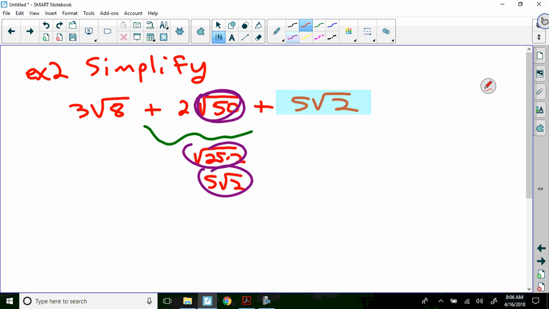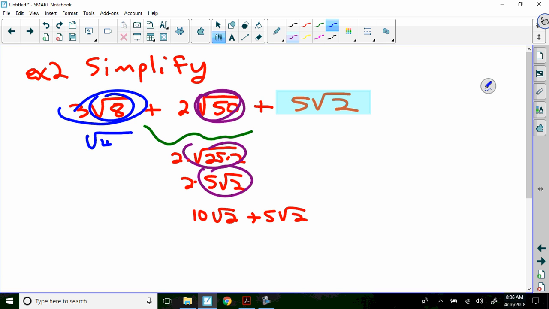Now don't forget that there's a 2 out front being multiplied by all that still, right? So collectively, that whole second term then ends up being what? 10 rad 2. Nice. 10 rad 2. So we have 10 rad 2, and 5 rad 2s being added to that. And then out front, let's see what we got out front. With this, I guess this rad 8 is going to be rad 4 times 2, which is 2 rad 2, but that's really being multiplied by 3.